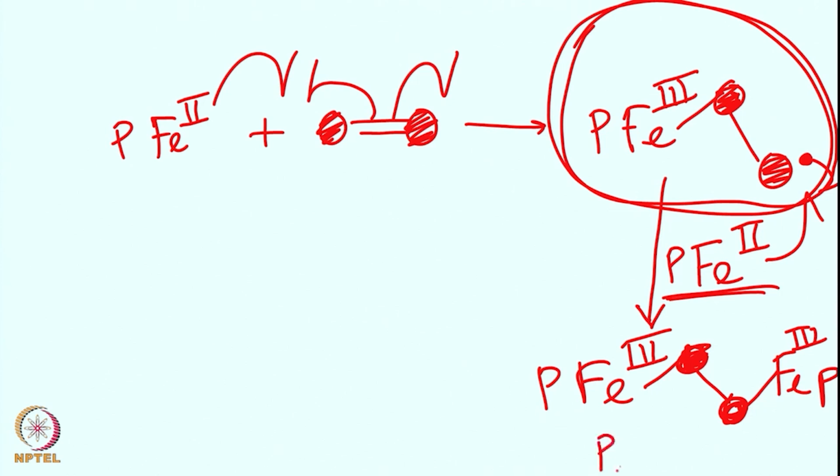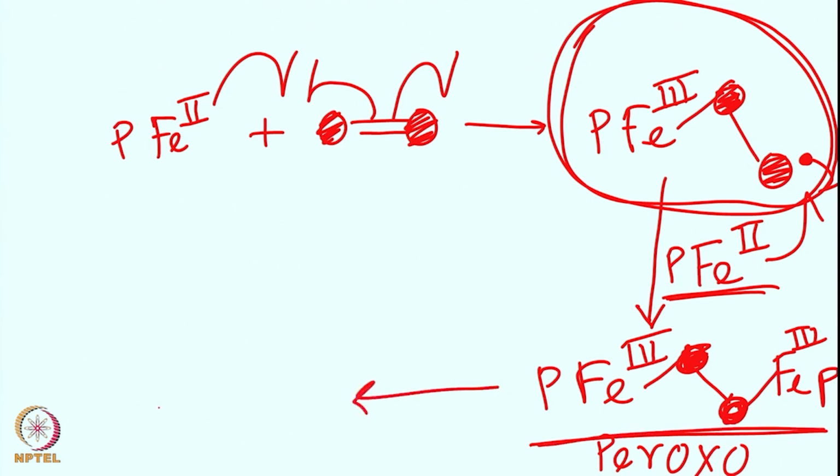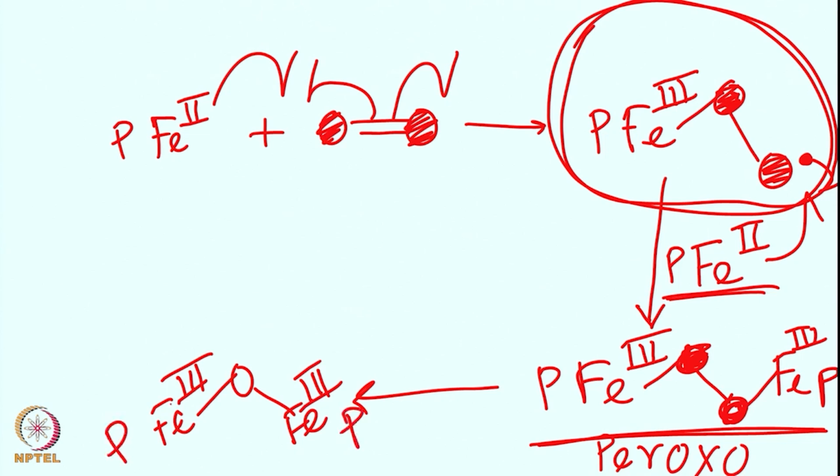So, this is the iron 3 oxygen and iron 3 peroxo species. This species is of course also reactive, and it can go on and react, and finally it will perhaps stop reacting at this point when you have this iron 3 oxo or mu oxo porphyrin iron 3. This is a relatively stable compound, so it goes there. You can see that this is kind of a thermodynamic sink, right.